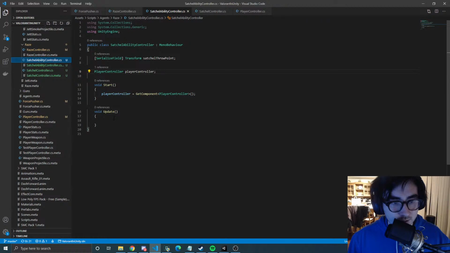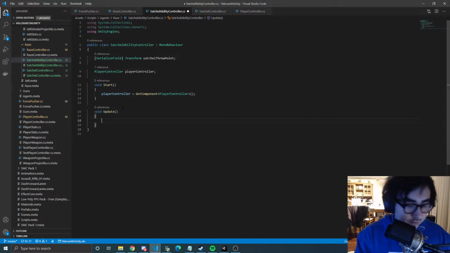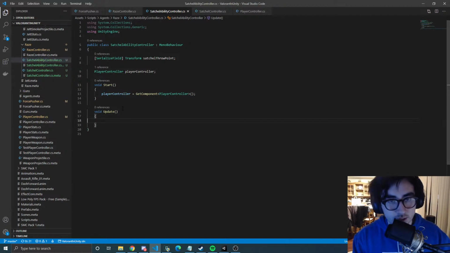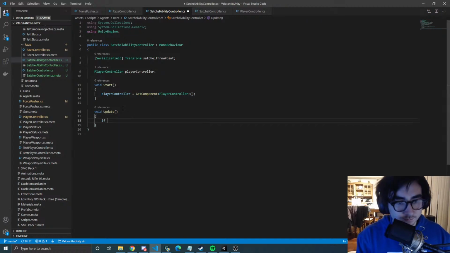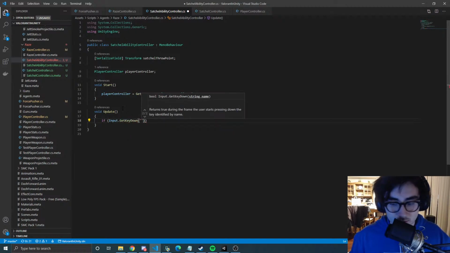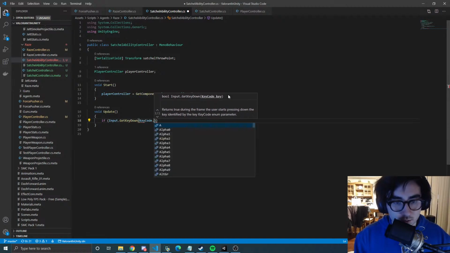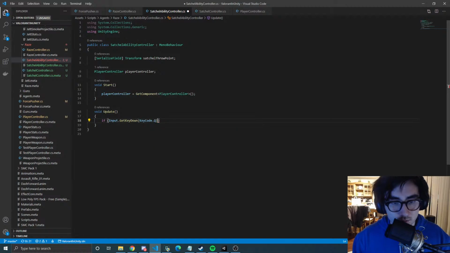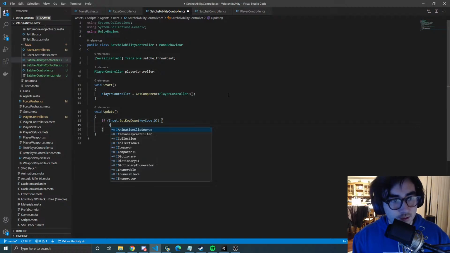So I'm going to go to the Satchel ability controller, which is going to be attached to the agent, and I'll say if input get key down, key code dot Q, then we'll instantiate.